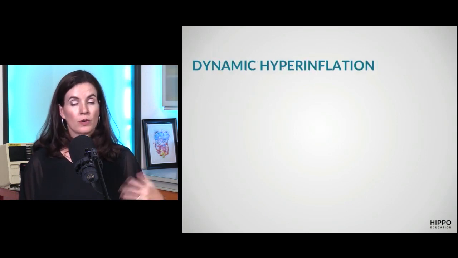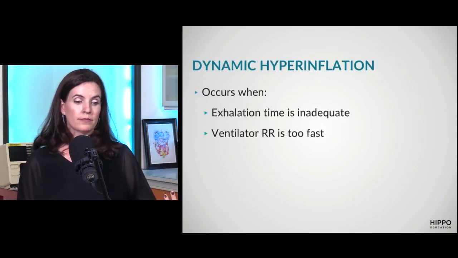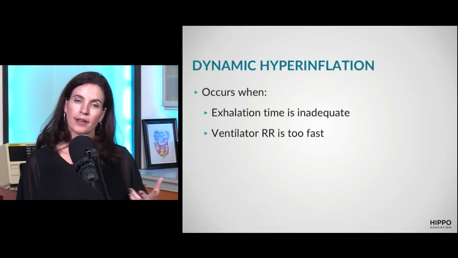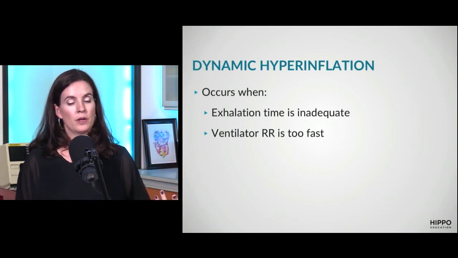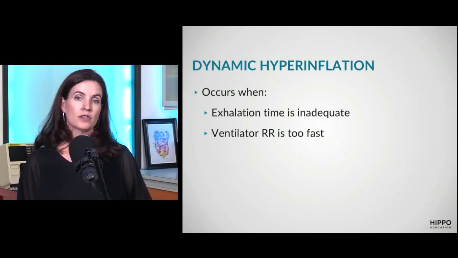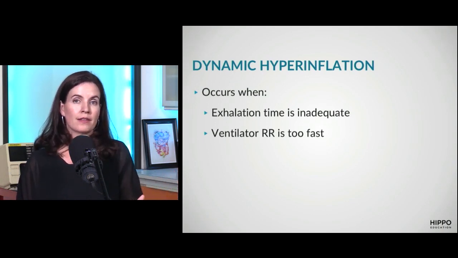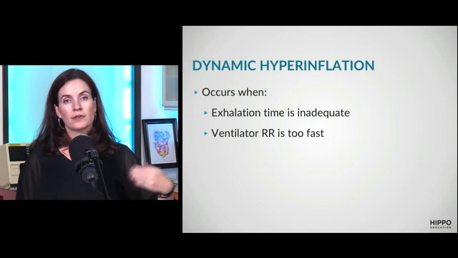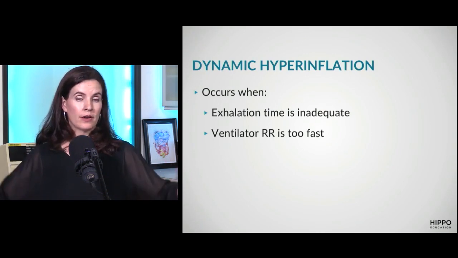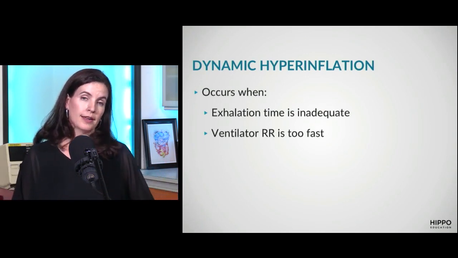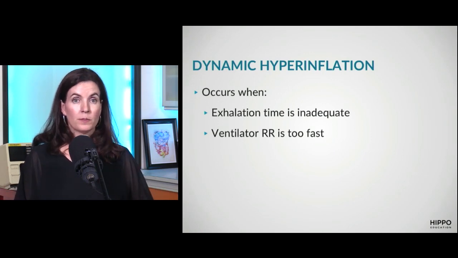This is also known as auto-PEEP or breath stacking is the other term for it, and it can get confusing because there are so many terms. But this occurs when you have your COPD patient who needs a long time to exhale. And if the vent is blowing in air too fast, that exhalation time can be inadequate. They don't have as much time as they need to fully exhale and empty their lungs. And what happens is they have increasing breath stacking, their lungs expand and expand, the pressure gets higher until it impairs their venous return and can lead to poor cardiac output and, in fact, PEA arrest.